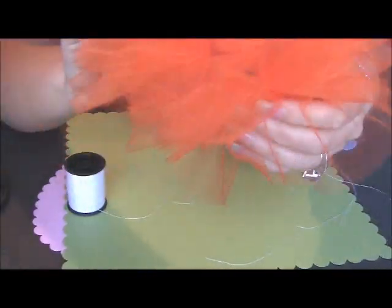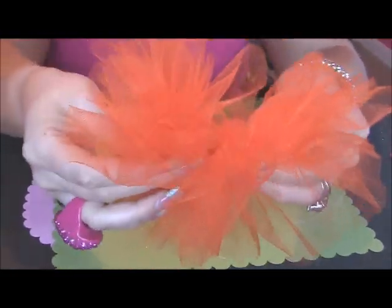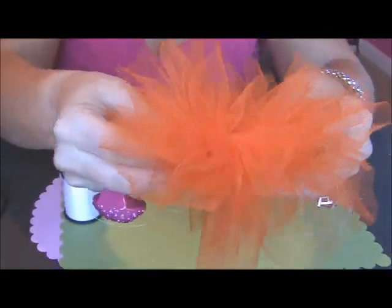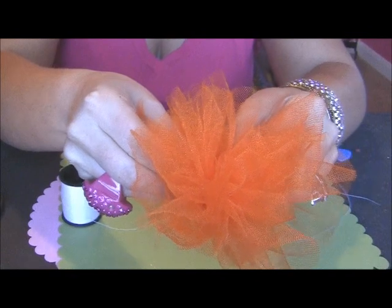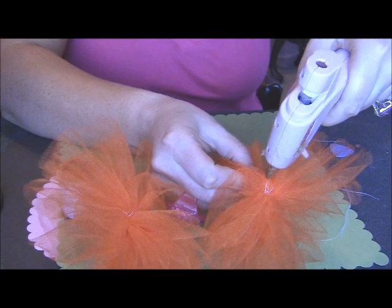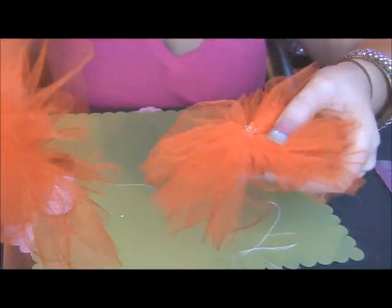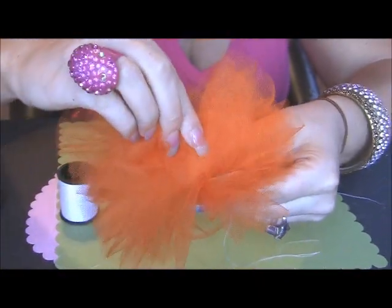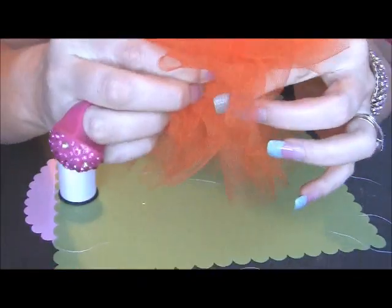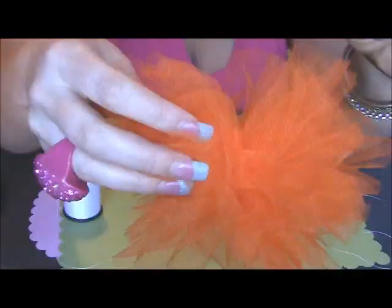So what I do next is I find the two ends that I think would glue best on top of each other. Okay, I'm going to pick these two sides and now I'm going to glue these two pieces together. I'm putting glue right here where that string is. I'm going to take this other side and just put it right on top of that glue. Be careful, you don't want to burn your fingers. And you just hold it together like that, squish it.